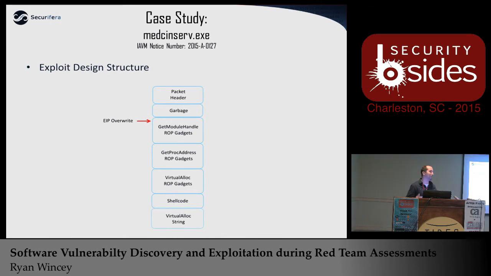So since all this gets a little confusing, it really comes down to software design in the end. And so you start designing out what this is going to need to look like, and then you can start plugging in the pieces as you get to them. So right now in the process, we pretty much have our packet header set up. We have all of our ones, which is basically our garbage there. And then we'll start setting up our ROP gadgets for the 3 stages that we needed. That first being getting the module handle to kernel32, then getting the address to VirtualAlloc, and then calling VirtualAlloc, and then calling our shellcode.